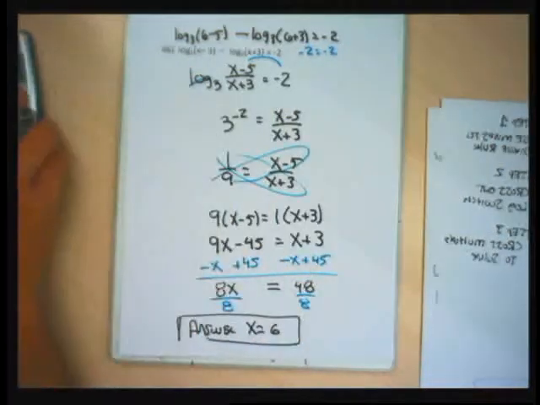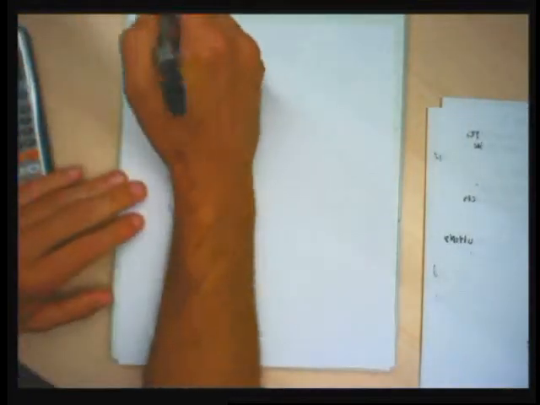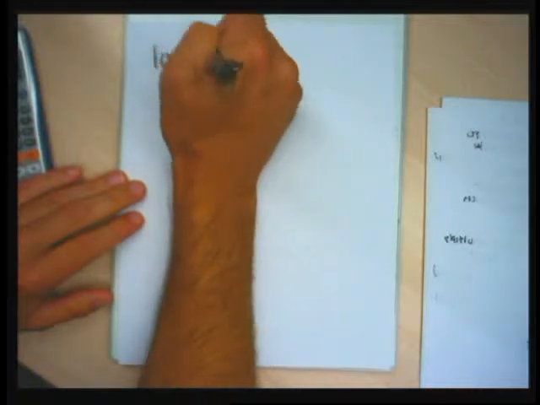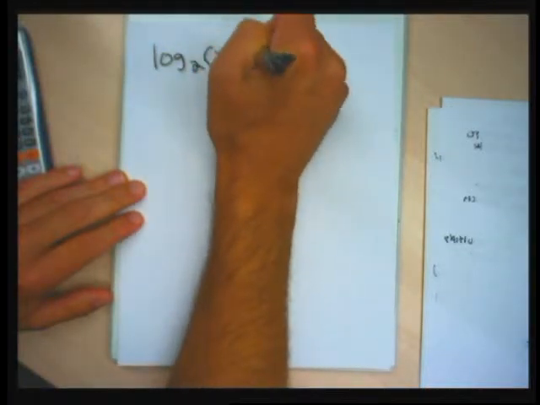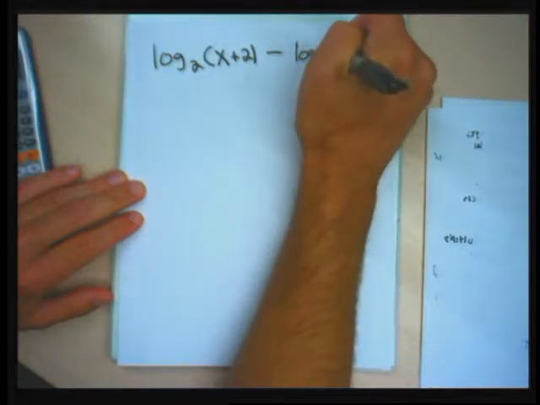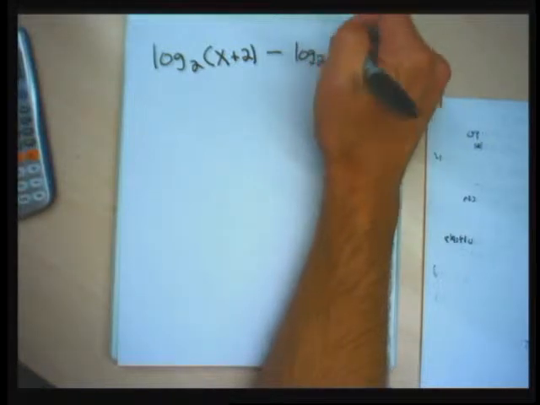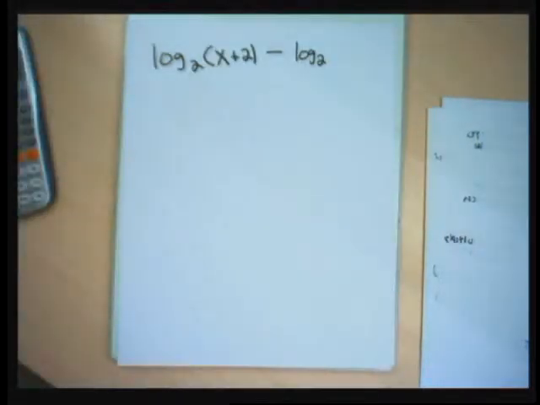I'm gonna make up another one of these because I know I put one of these on the test. I don't know if 2's enough. So let me try to just make up one easy one. The log base 2 of x plus 2 minus the log base 2 of, I'm going to do this in my head right here. So this is going to be 3. X is 6.